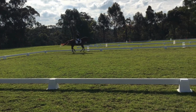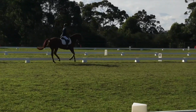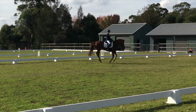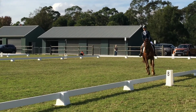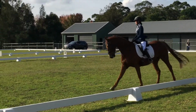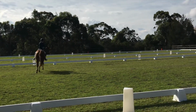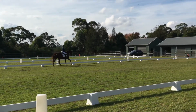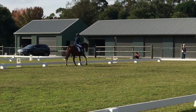The canter transition was a bit weird. He sort of changed half and half. It was very weird to sit to. I don't know if that's just me, but I don't know what went on there. I think he popped into canter and then realized that he was cantering, you know what I mean? It was a bit unco, but that's fine. Yeah, my circles are just the weirdest shapes. But this canter was really, really good.